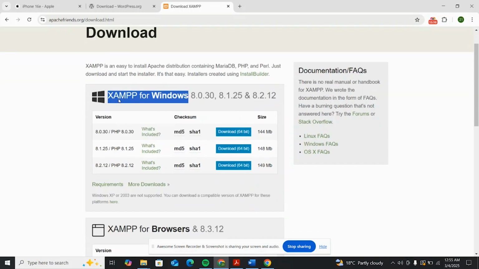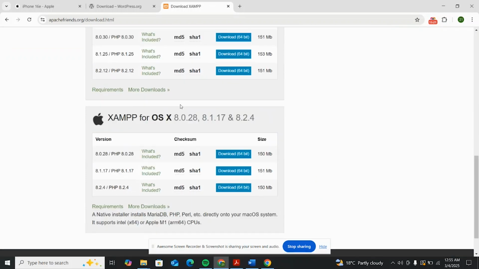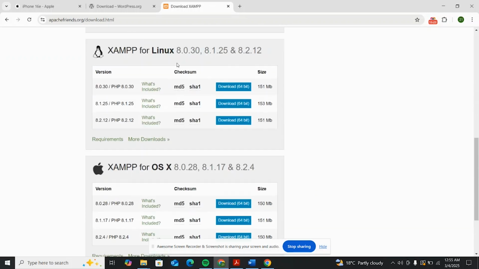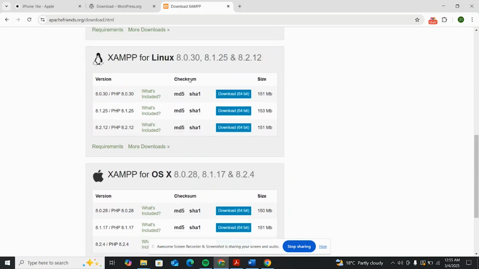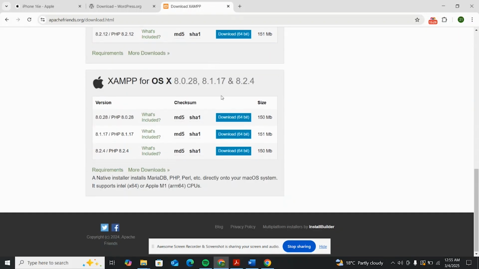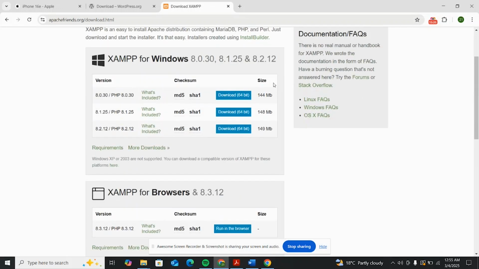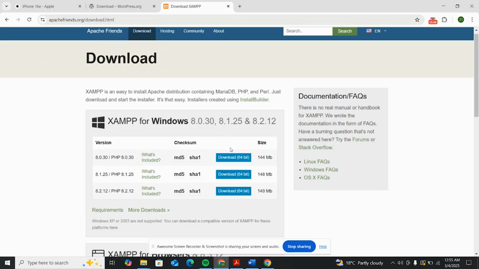I'll assume that all of us are using the Windows operating system, so we are going to download the Windows version of XAMPP. If you're using another machine that is not Windows, you can also get it here. The Apple versions are listed here, so download the Mac OS version, or the Windows version if you're using Windows.